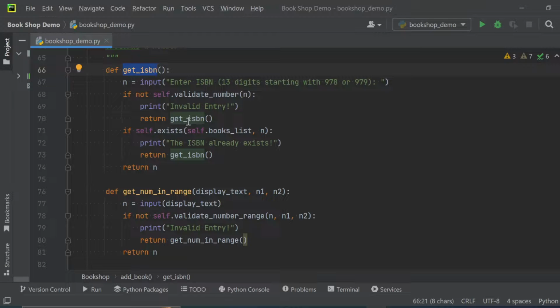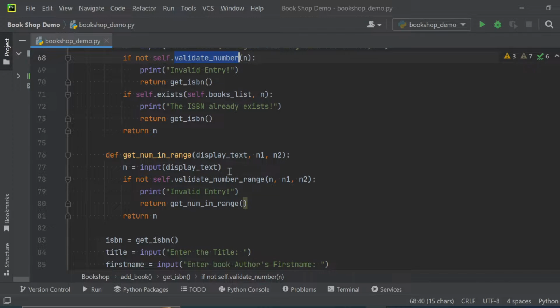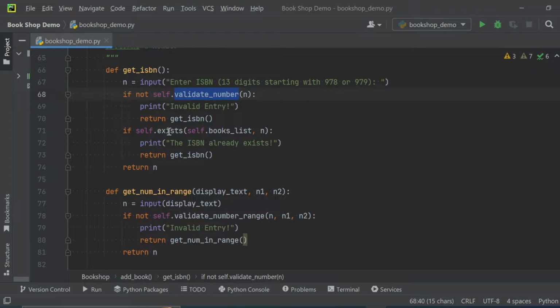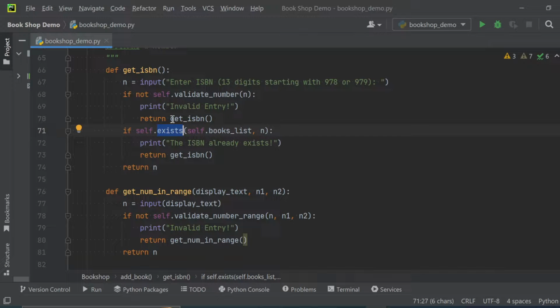We have to know where we're calling the validate num here. If you look at it here, we are also checking, let me see here. Okay, so we're calling validate num here. It validates the num if it is a number actually, but then we are also calling if it exists.